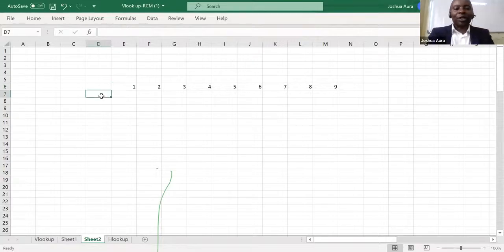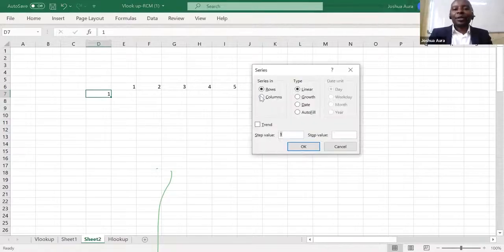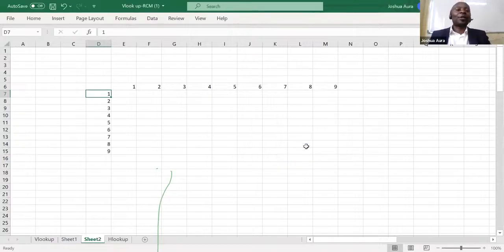Then coming here again, remember if I want to do a multiplication table I must skip a cell and come here. So it needs to go down column wise. So column, go down, come back there. So for column, say Alt H F I S. I want column, and in this case the stop value to be 9, like that. And then I tell it okay, apply now. So then it indicates 1 again up to 9.